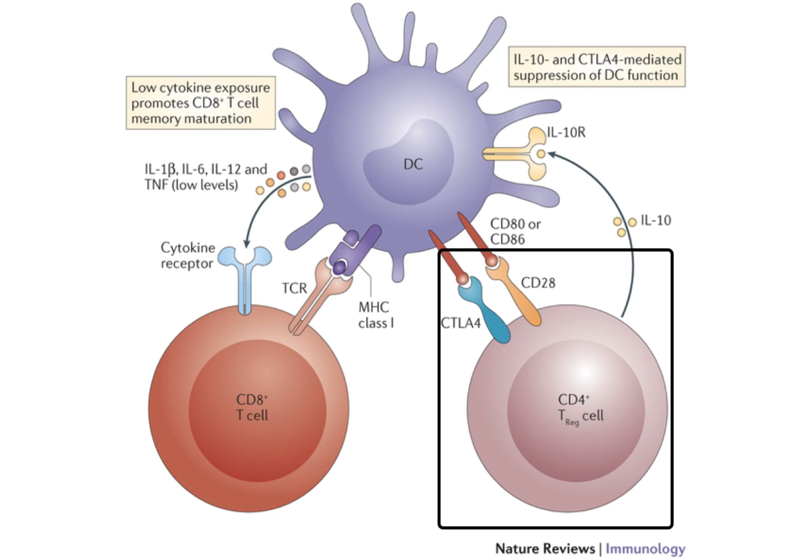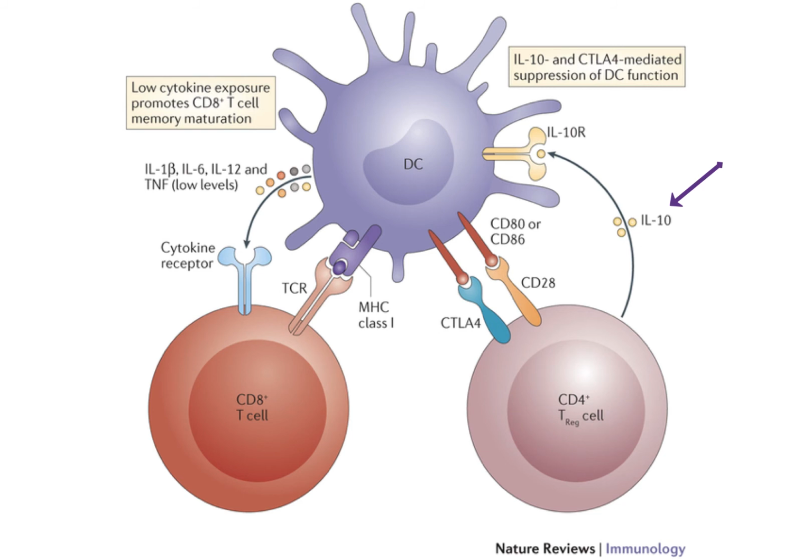When they interact with CD4 cells, they will cause that cell to produce and release interleukin-10 that can be picked up by the dendritic cell, and that actually suppresses its function. They also produce other interleukins and tumor necrosis factors at low level, and they can stimulate CD8 cells as well. So they have a central role in the initial activation and communication with these T cells.